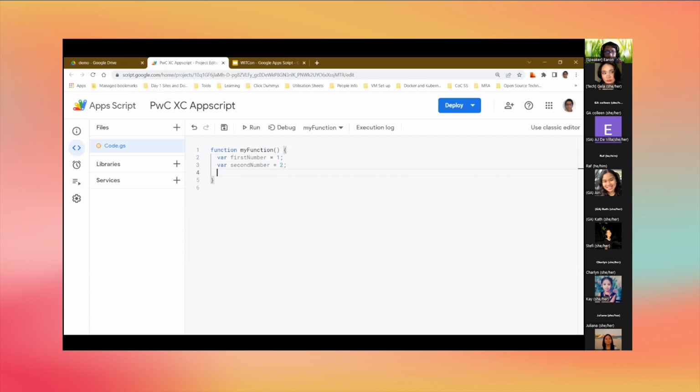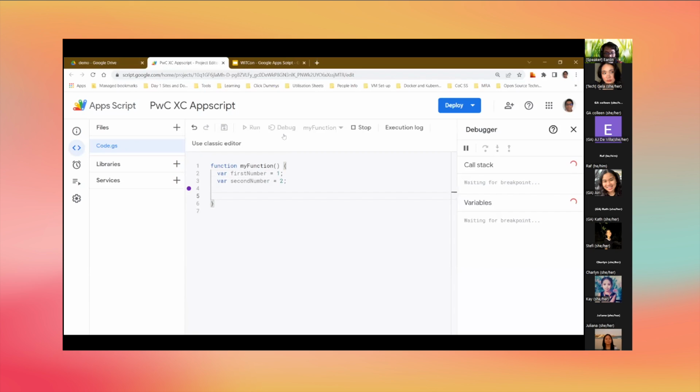equals 2. Okay. And then I'll just put in, remember what I said before about debug mode, this is just a way of making the code stop there when you're running in debug mode. Then I'll run it in debug mode rather than on run. This will open a thing called the debugger. As you can see on the screen here, the local variables that you have are firstNumber with the value 1, and secondNumber with the value 2.